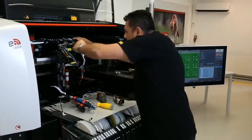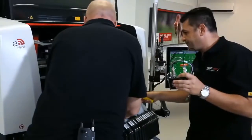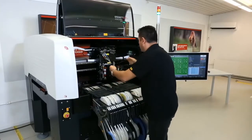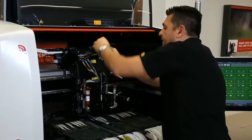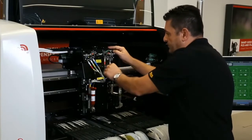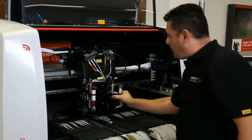Now let's put it back and see the calibration of the dot when we replace a valve, so one can understand better. So we put back all our cables, and the cables are very easy to handle. Why? Because they are all quick release and nobody can make any mistakes, because the red goes to red, and they have a location where to go. The blue goes to the blue, and if we have it, like for example over here we have the yellow, it goes yellow to yellow, and we just connect the pneumatics and another pneumatic over here. So our DST is back in its place.